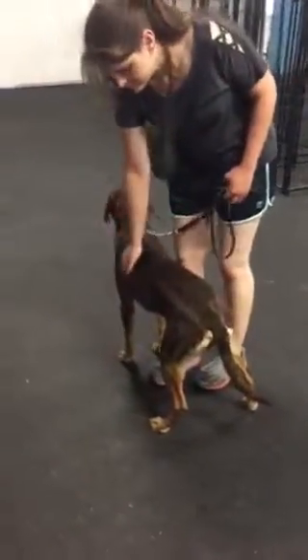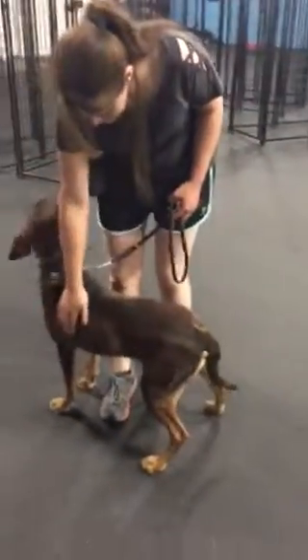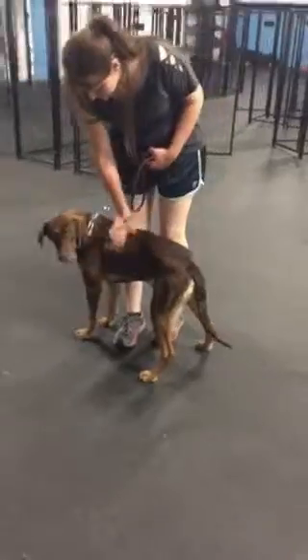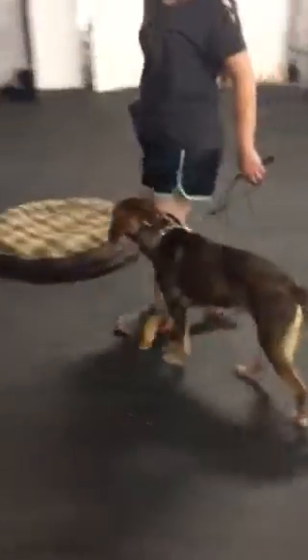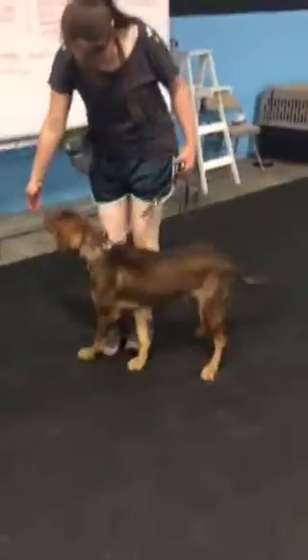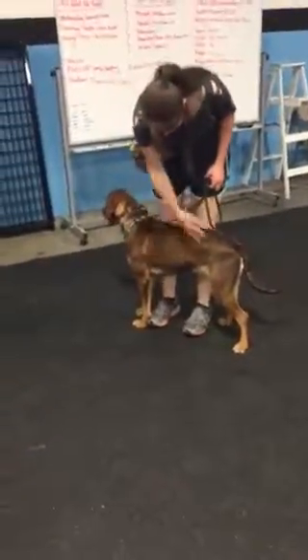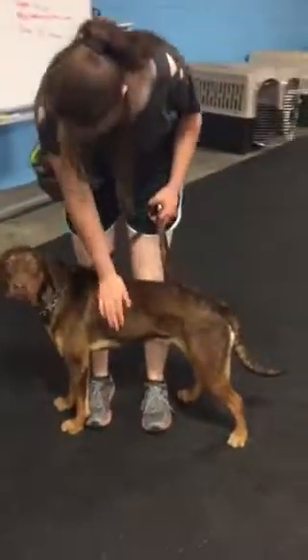We still have a little bit of a treat as a positive motivation tool, but eventually what usually happens is that with spending more time with the owner and that bonding, they'll hear the word 'cover' and just want to go in front of you. For now we still have the food, but it's kind of half and half at this point.